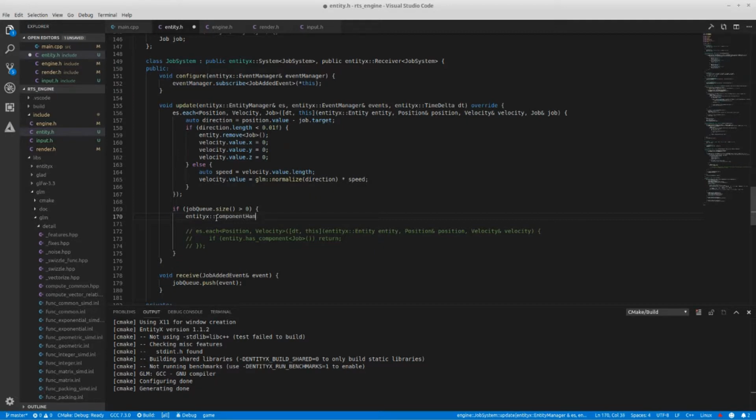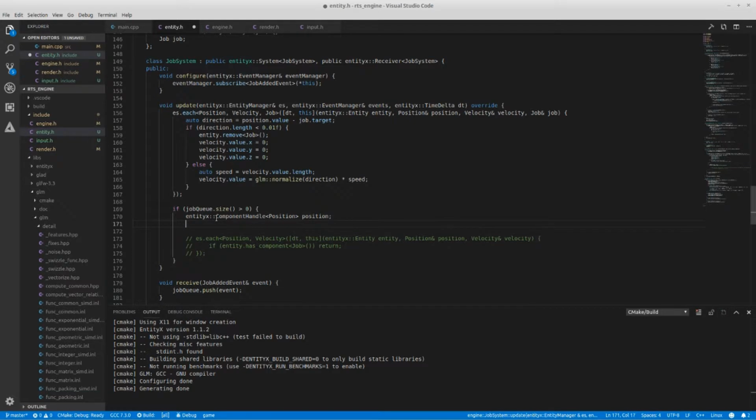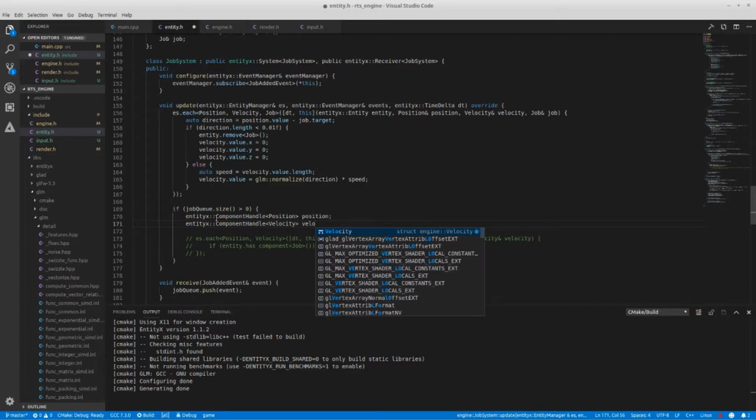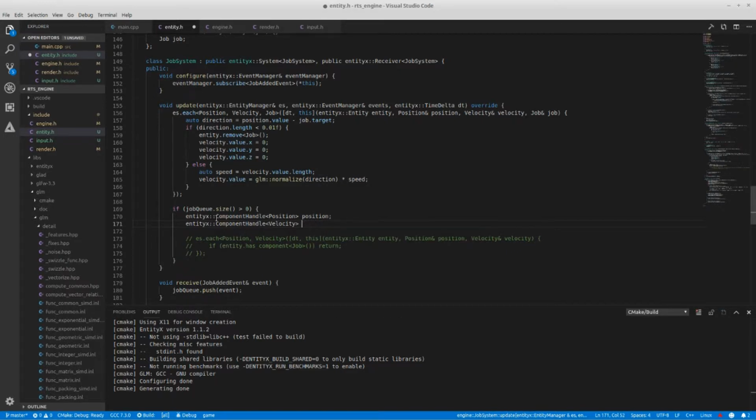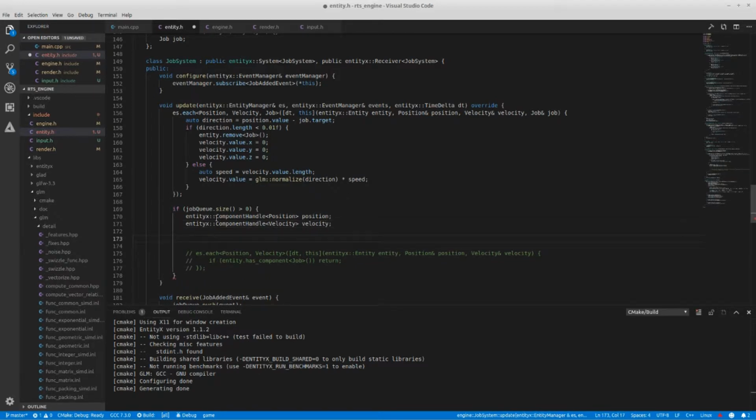Component handle position, component handle velocity. I like that those are in line with each other.